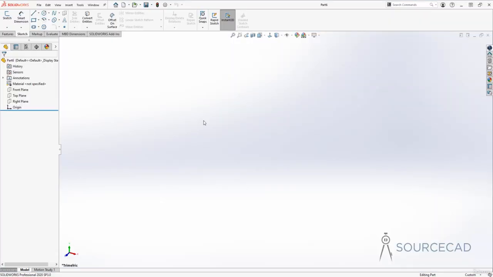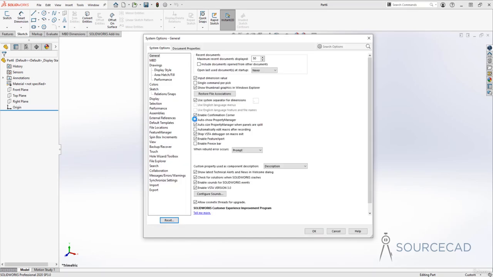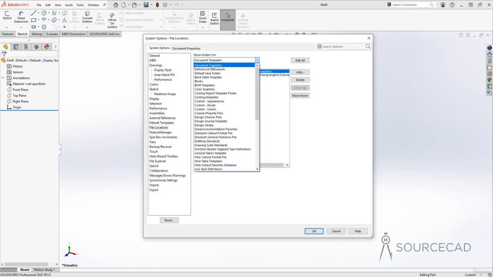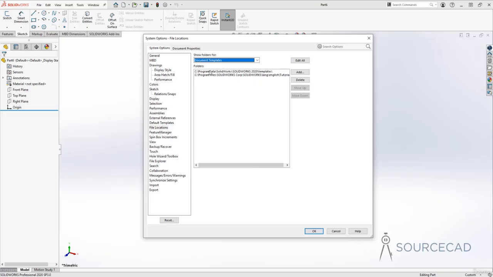So here is the template folder, which is completely empty. Let's go to SolidWorks again. And here I'll go to options. Now we need to first tell SolidWorks about the location of this folder. So for that, go to options and then select system options and select file location. Inside the file location, we have the location of the default template folder. So if the default template location is not visible, go to the drop down and select document templates from the list, and the location of the default template folder will show up. So currently the template is saved inside this template folder, but we want to add our own.